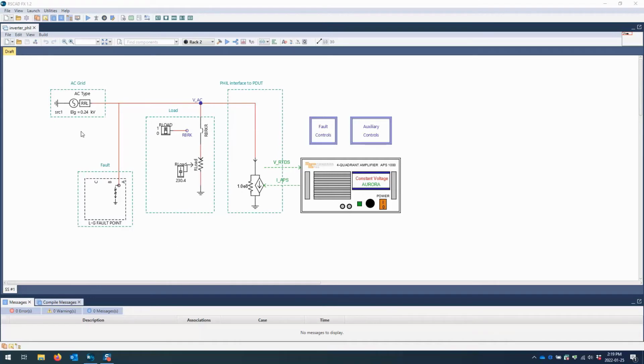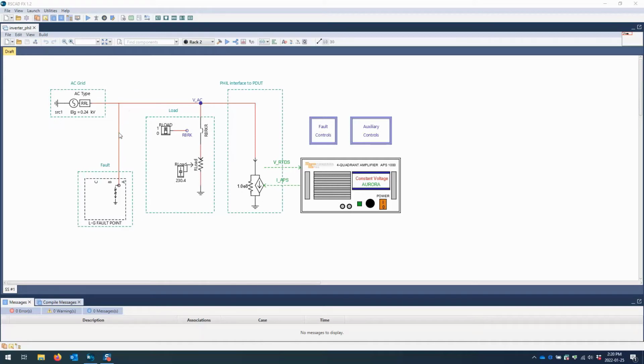First, we have a single-phase voltage source here, which is used to represent the AC grid. Downstream of that, we have a user-controlled breaker, which is controlled by using this switch here. This breaker connects the load to the grid. The load is modeled as a resistive load with a variable resistance that can be controlled by using this slider here. This allows the user to vary the load and experiment with different loading conditions.